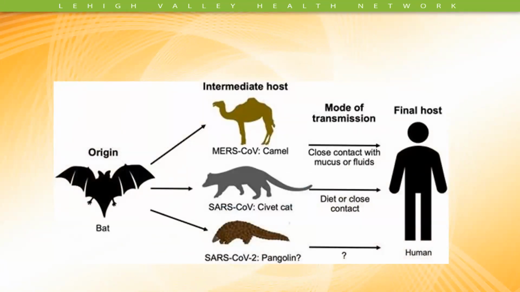And again, they don't really know totally which animal is responsible. The bat didn't infect a human, it infected one of these different types of animals. So this was MERS, this was probably SARS, and they think the pangolin was responsible for COVID too. The bat doesn't infect a human, it infects one of these animals who then transmits it to a human, because humans don't hang around with bats unless you're in a bat cave, as Bruce Wayne. But the rest of these animals do have close association with human beings.